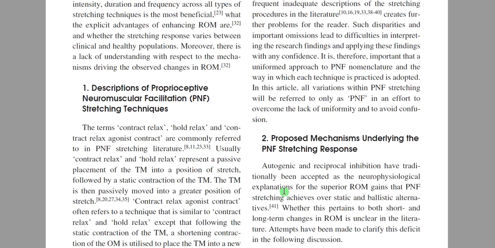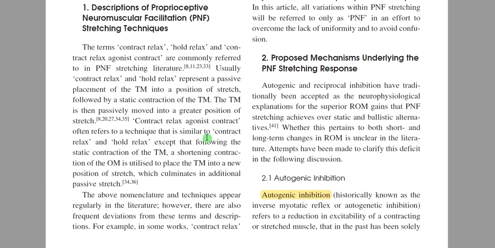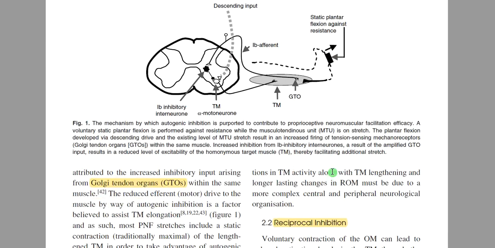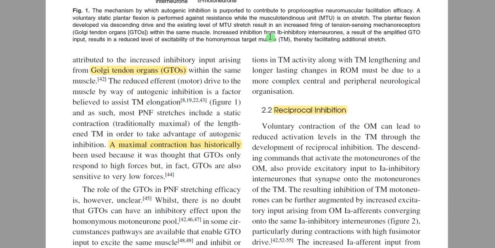We'll go down further here, some more underpinnings related to the theory behind this. Autogenic inhibition, which we went over just previously there. Some people refer to this as the inverse myotatic reflex, but autogenic inhibition seems to be the term that is commonly used for that. Some more theory on that. Once again, it relates to the GTO and the reduced motor input that the GTOs elicit an inhibition of.